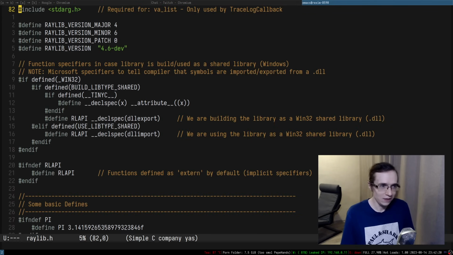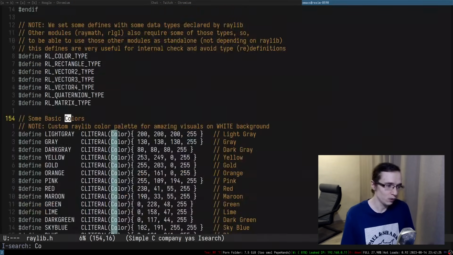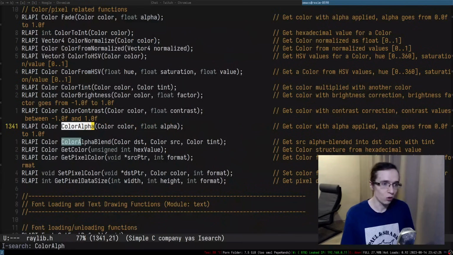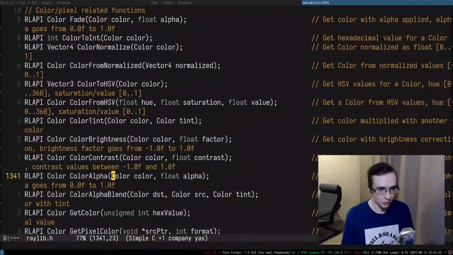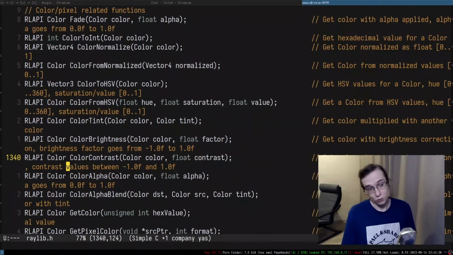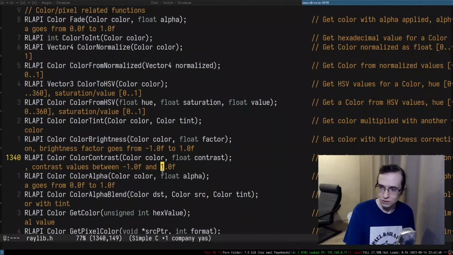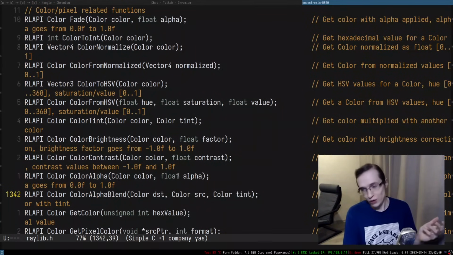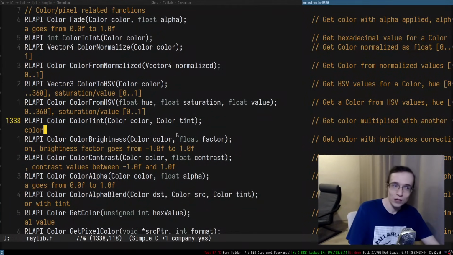And I want this entire system to tell me, oh, okay, you're probably looking for one of the functions called color alpha. As you can see, it accepts the color and the float and returns the color. On top of that, you probably meant maybe color contrast. It also accepts the color and a float. So that would have been kind of convenient, right?